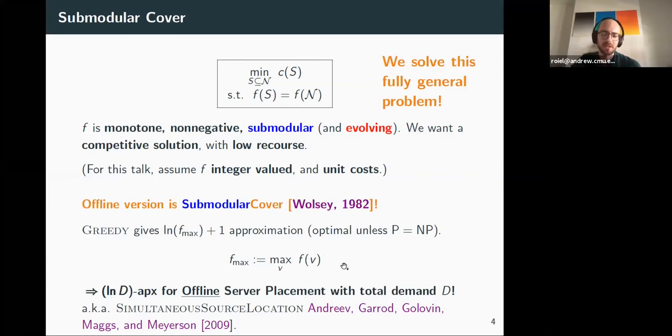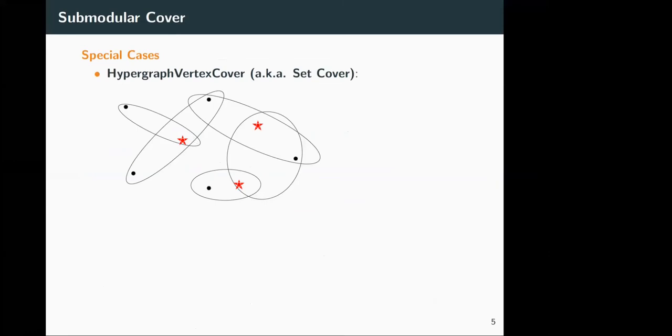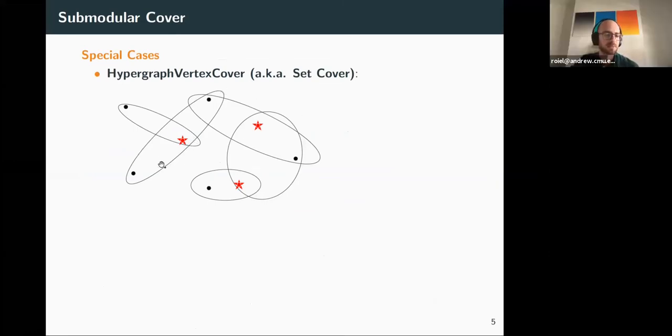Does that make sense? So in vertex cover, this is like the number of edges that any single vertex can cover. It's like the biggest benefit I can get from choosing any one element by itself. So it's the degree of the graph, the hypergraph? Yeah, in this problem, it's exactly the degree. But more generally, for submodular cover, it's like the biggest benefit I get from any one element. Does that make sense? Yes, I don't think it's going to be too important, but I'm happy to clarify again.